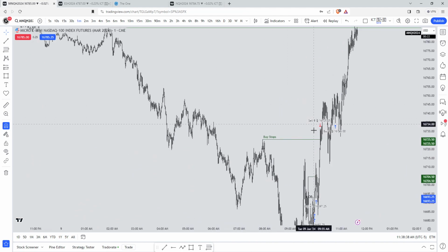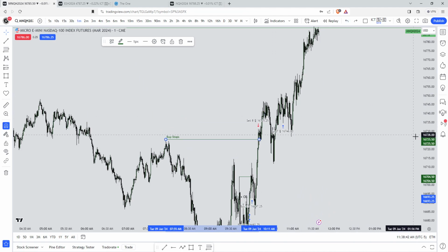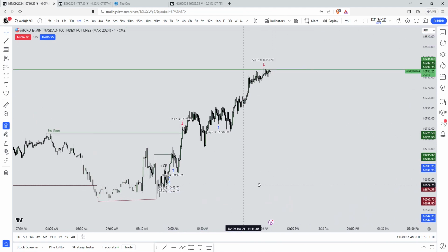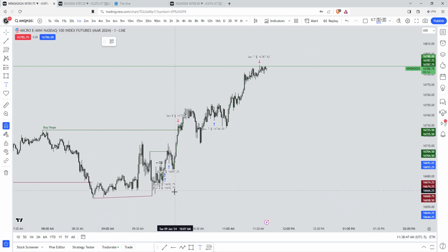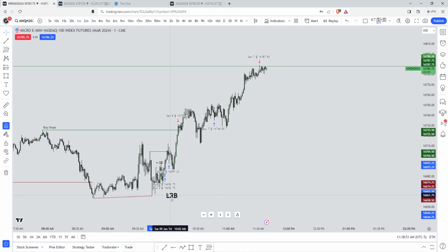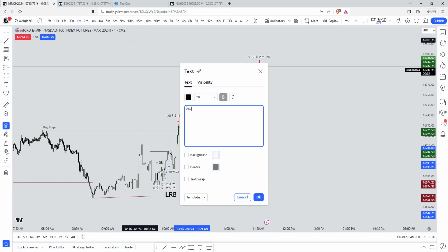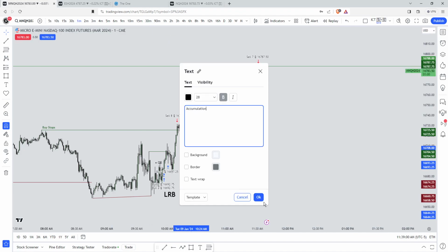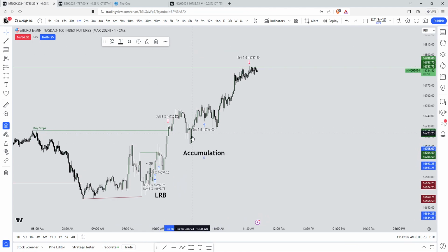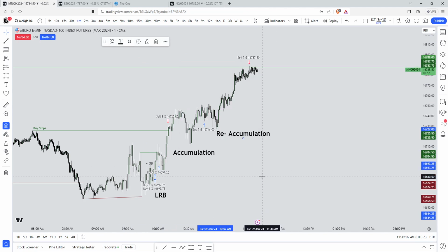Now price starts to consolidate in here. When price is above that buy side liquidity, right, this is an area where you can get some consolidation. This is going to be the low risk buy down here. Okay, so the low risk buy is going to form over here, and then once we get this retrace in here, this can be the accumulation leg of the market maker buy model. And then once price reaccumulates or retraces back down, this can be a level of reaccumulation. I got in on the reaccumulation.